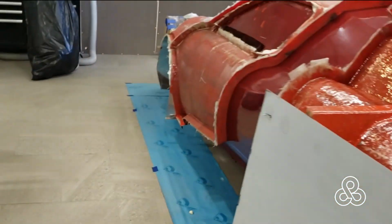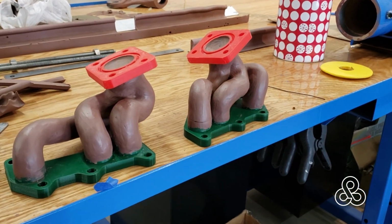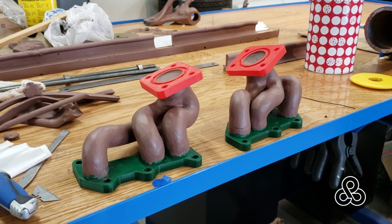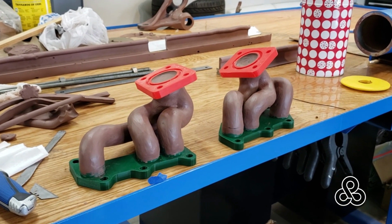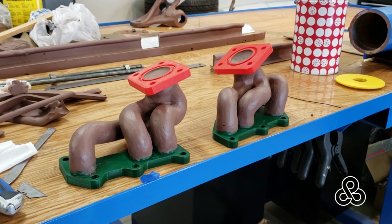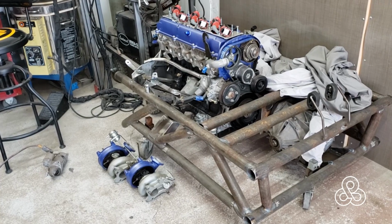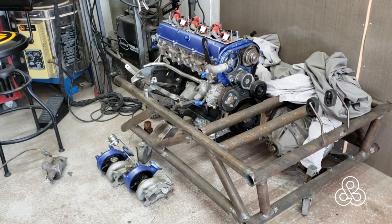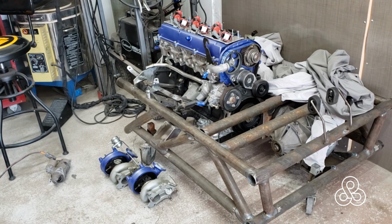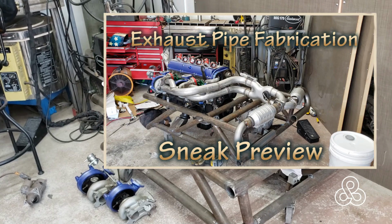Also, the manifolds themselves, been working on that. There'll be a video covering that a little bit in depth, but that's going to be quite a long time because we have to get that all the way through the foundry process. Going to be going off to another foundry besides myself because I cannot cast stainless steel. Need to do that in stainless. Pulled the turbos off to get those clay manifolds out with the exhaust system. Ready to put all that stuff back together because it'll be a while before we get those manifolds back.